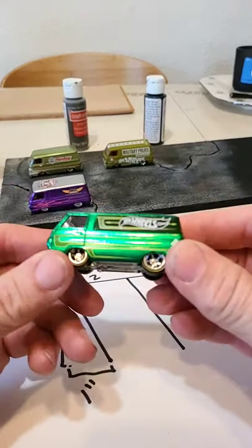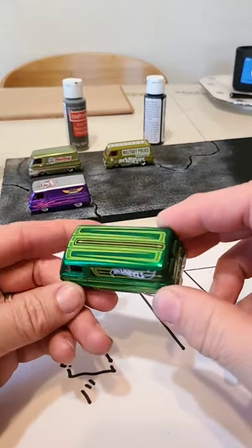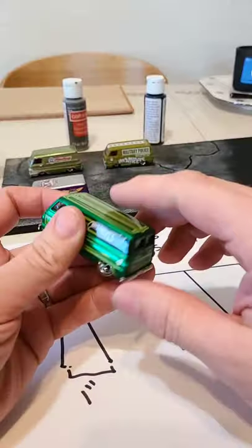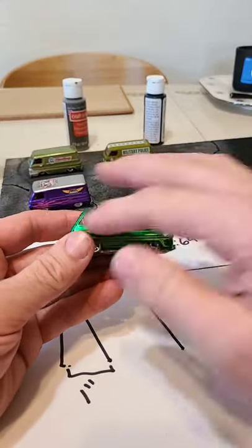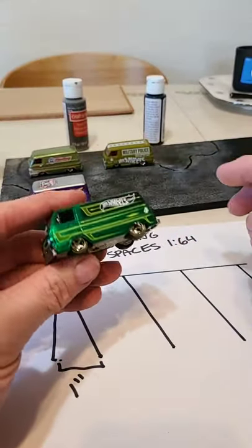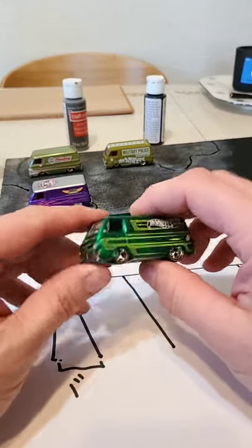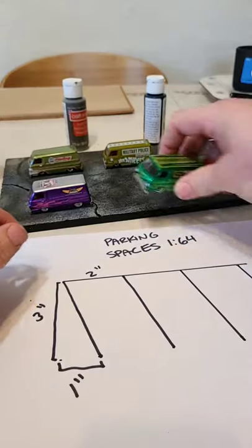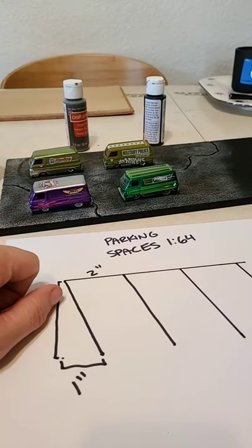I mean, look at this thing. You got big flat panels where you can do anything from line work to characters or whatever pictures on the side. They're great. And look, it looks like a little lunchbox. It's adorable. How could you not love vans? If you don't love vans, you come find me, I'll fight you.